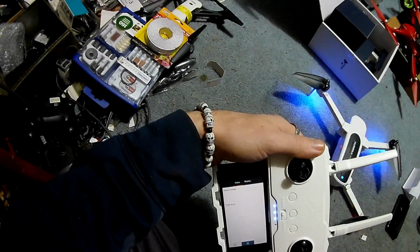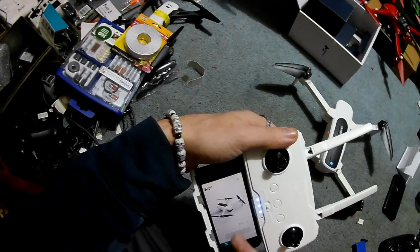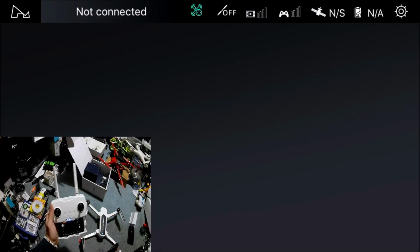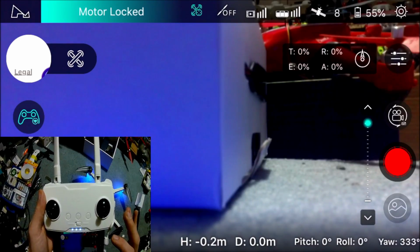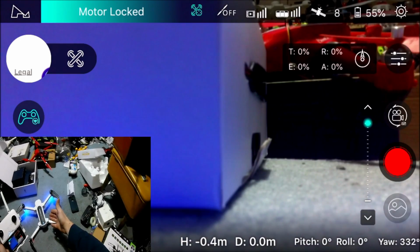I'm clicking on settings, original footage, so I think it's disconnected from that, or it's doing something. We're going to click enter device. We're going to click enter main. And it shows it's not connected. Now it is connected. Now it's not connected. Now it is connected. So if you go back out of there, it's going to disconnect.